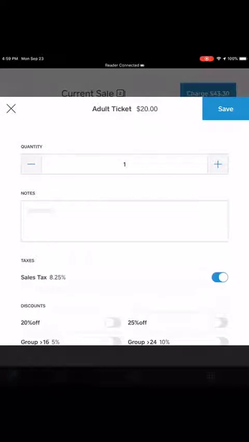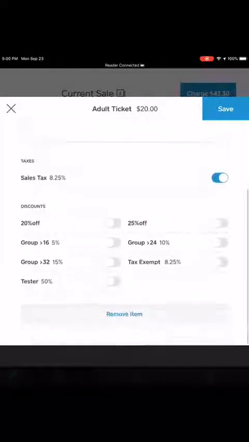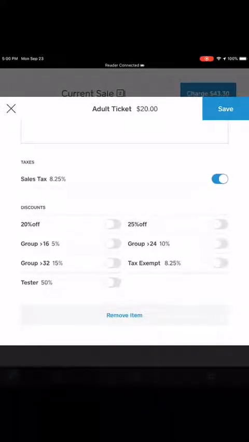Say it was a youth group that doesn't get taxed. Say it was a school trip that doesn't get taxed. And this will be in the notes, by the way, if we know ahead of time that it's a youth group or we know ahead of time that it's a school function. You can click on, see where it says taxes, the sales tax. You can click on that and the taxes go away. Okay. For now, I'm going to put that back. We can apply all of our discounts this way as well, by the way. You see that?